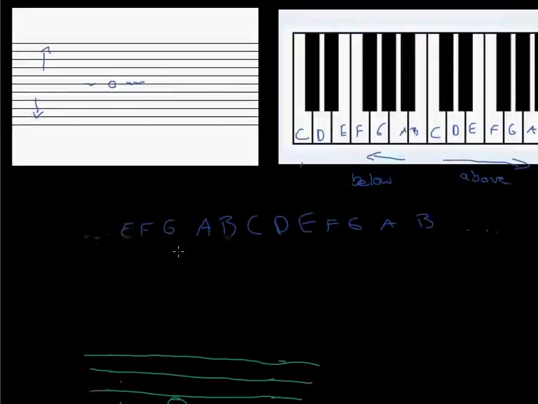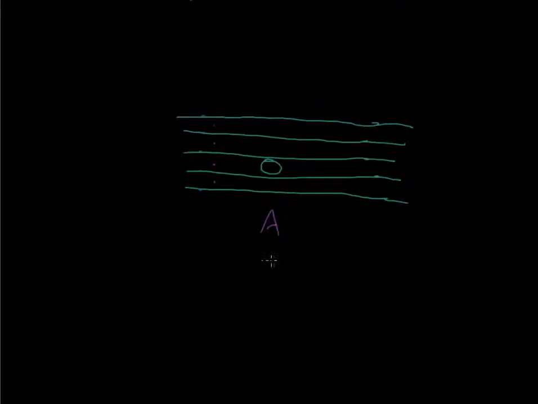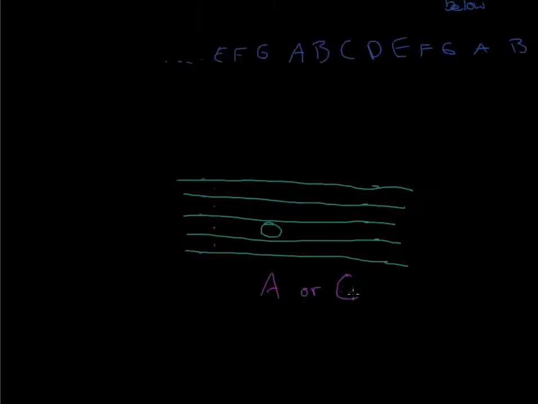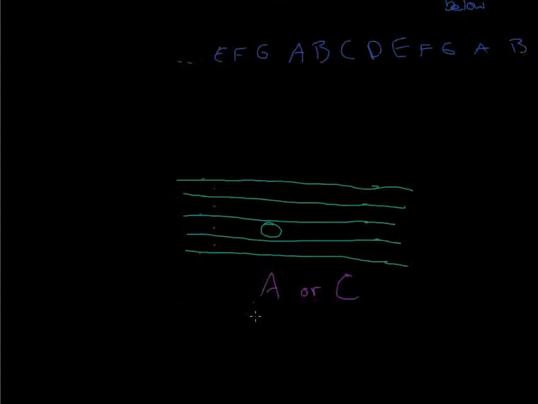Okay, so if you put it that this is an A, what if we look down to the second space in the bottom 5 lines? 1, 2, second space. Oh, hang on, it's a C. Well, now we're confused. It could be an A or a C. So what do we need? We need something to help us know if we're in the top set of 5 lines or the bottom set of 5 lines. The top staff or the bottom staff.